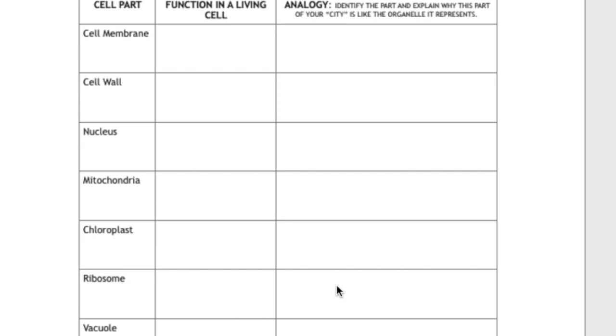Now, when you create that blueprint, this is a rough idea, a rough sketch. You're brainstorming how you want it to look, how you want your poster board to look, how you want the structure and the parts to look. You can create a little key if you want to. You can create little lines on it and have it listed. And I'll be explaining how you need to go further in explaining that. But all you're doing for Friday is choosing your option, filling out this chart, and creating a blueprint.